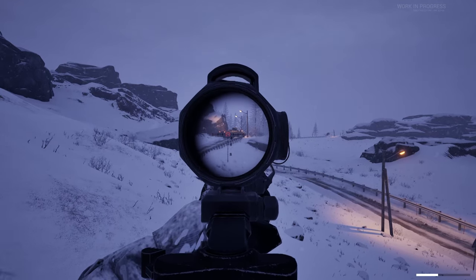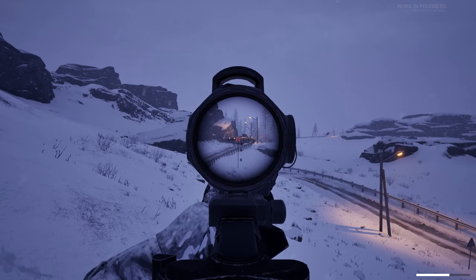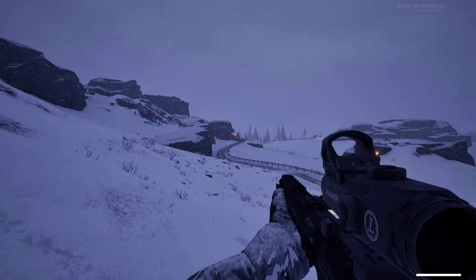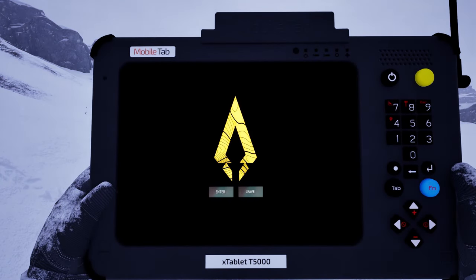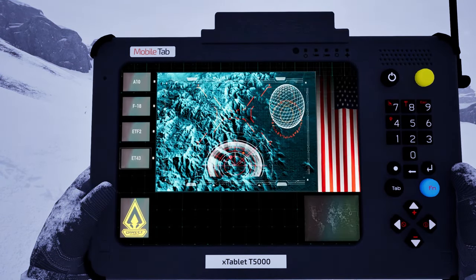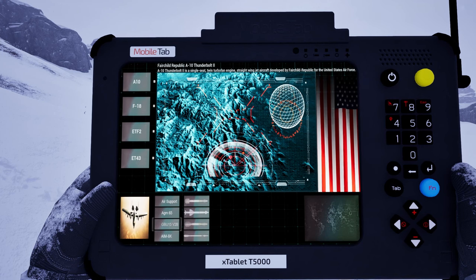We got another APC down there. Time for me to do my thing. We're gonna choose a different rocket type this time, because to be honest, I don't know what most of these are. I know that obviously we get the A-10 out here. We'll figure it out as we go. Let's just do the good old generic. Air support, 30 mil.